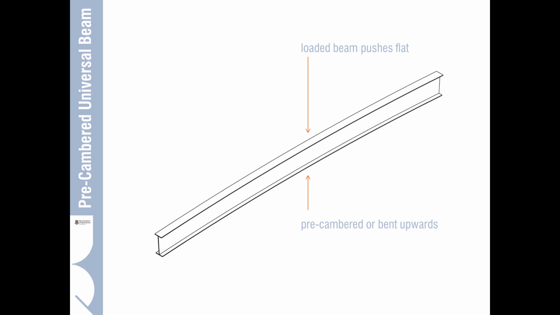Now in practice it does set up a complexity during construction, because obviously we're not working with flat and horizontal elements, so in a lot of architectural construction it's not used quite so much, though it is used in quite large span structures, and also in other applications such as steel work used in infrastructure, and even things like truck beds and so on, which are often pre-cambered so that they can be thinner and lighter to take more load.